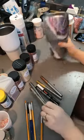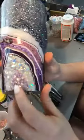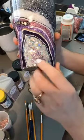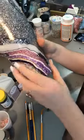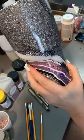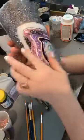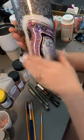These are what I use to go in and do this detailed work. I'm gonna see if y'all can see it. It's not really focusing very well, but the purple in here, and then the black, just the fine lines, that's what I use the Sharpies for, or to outline the glitter and stuff. Maybe. I've never used Cricut pens, but I'm sure that they would work fine. Anything that you can draw on epoxy with, because I go over it with Mod Podge before I put my final layer of epoxy on, so it doesn't run or bleed or anything.